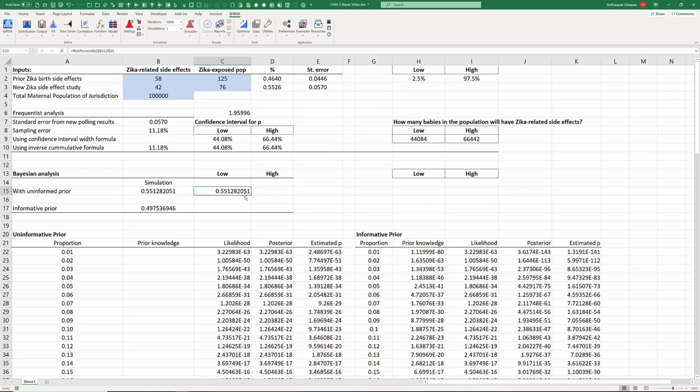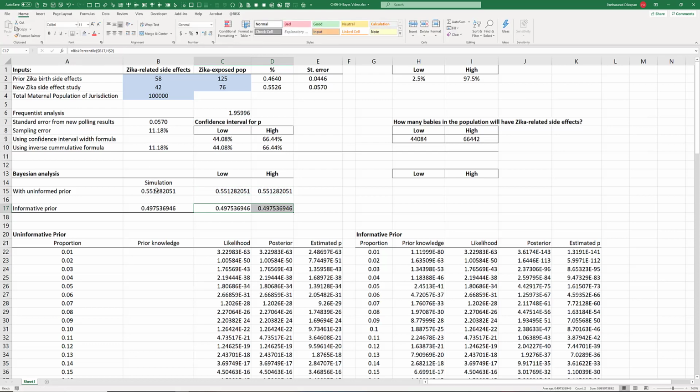So now we can copy that, and then copy both of them down here. Now here we need to take each low end and high end probability and multiply by 100,000.